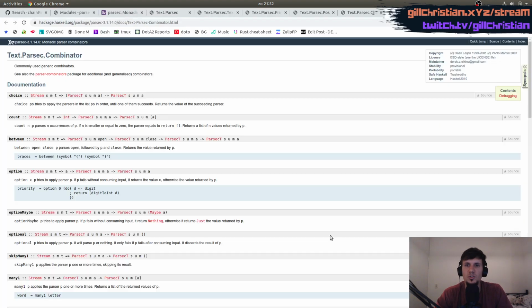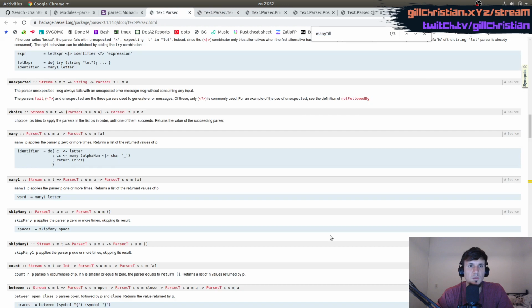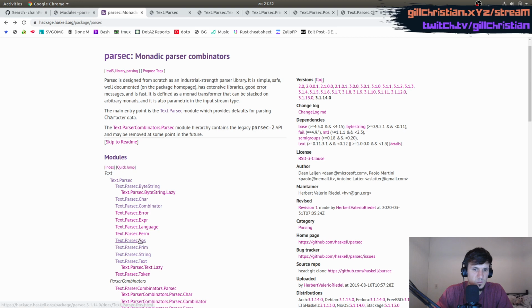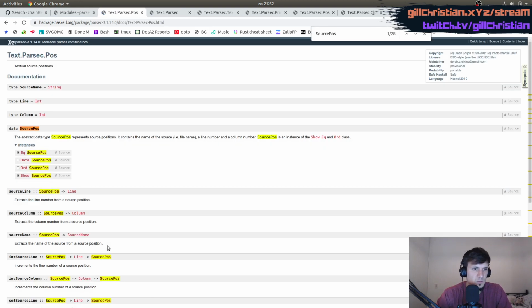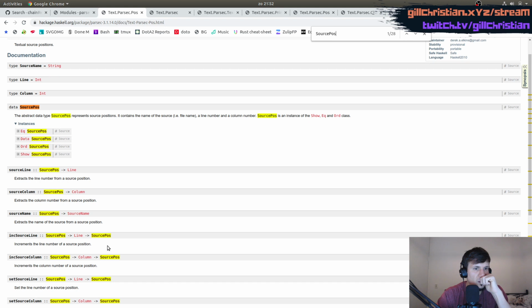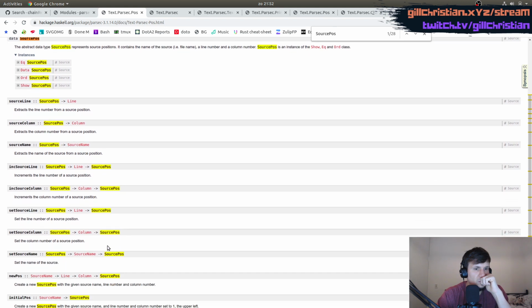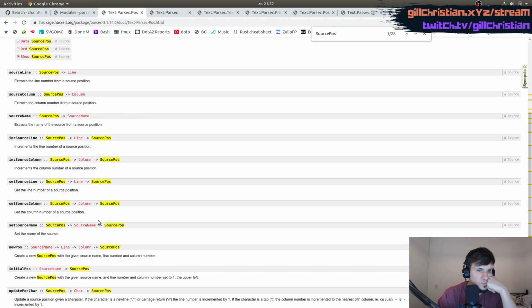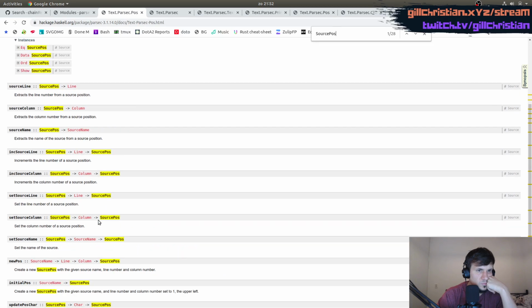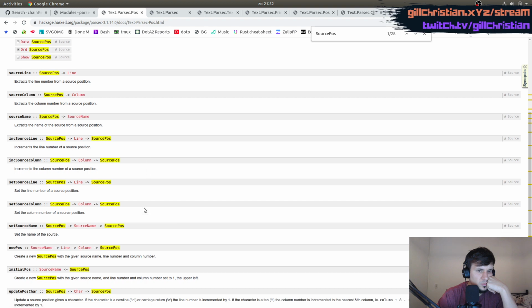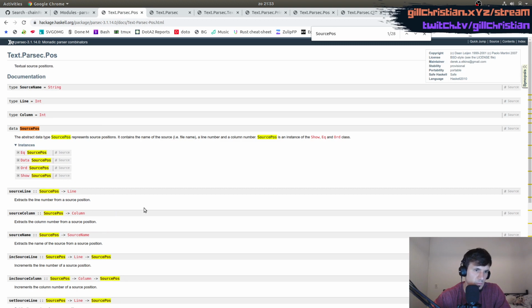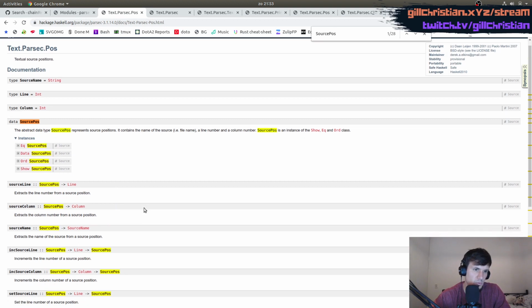And then source position, it's probably okay, so we can get the line and column. But we cannot get the cursor. Nice. Extracts the column number.